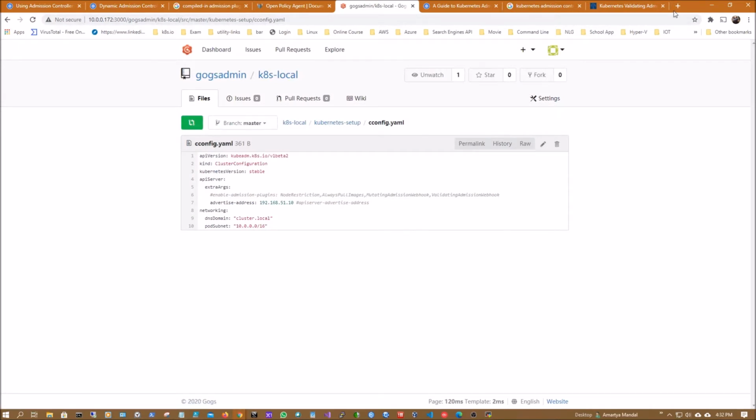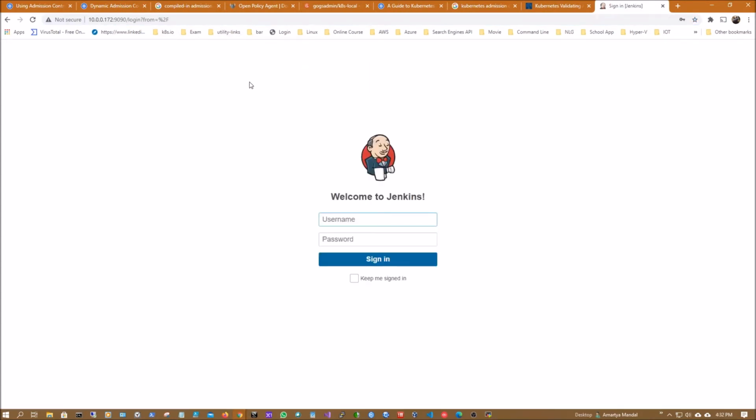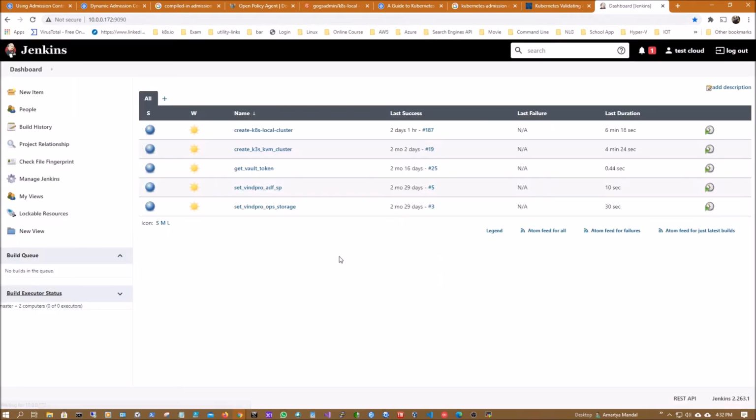and I actually run a Jenkins job. This is the first and last time I'm going to show you this job because it will take some time. I'll fast forward it just to let you know how things work in totality. I'll show you how this Jenkins job actually provisions the cluster.